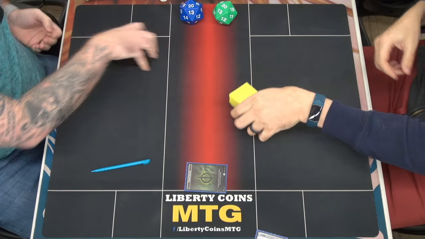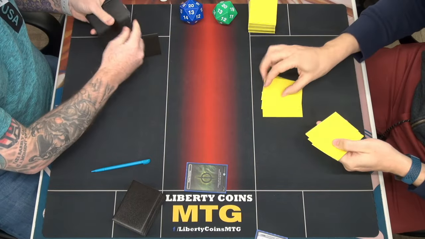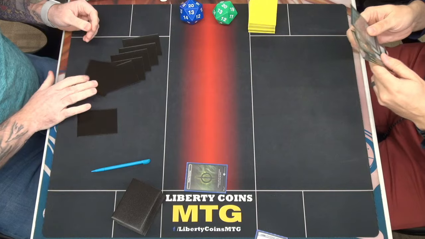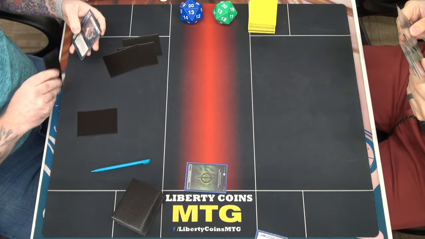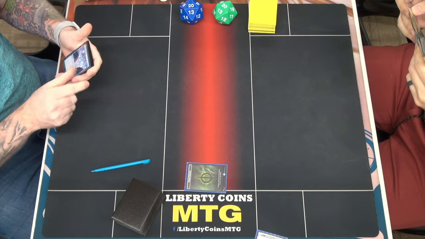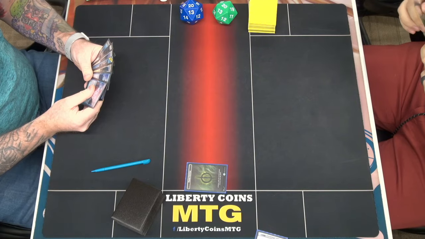I'll block here. I will activate. I don't really have a way to pass. Alright, good luck. What do you see? Plus two in game's lifelink. Yep. March. Alright, cool. I'm going to try this.